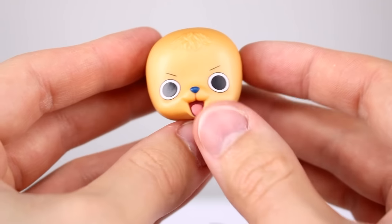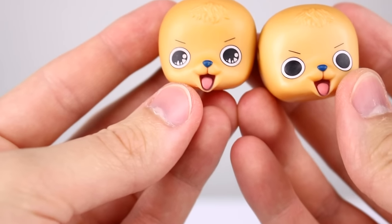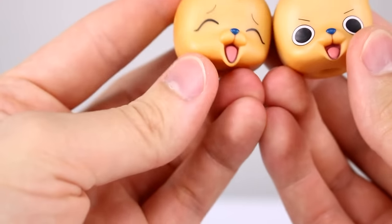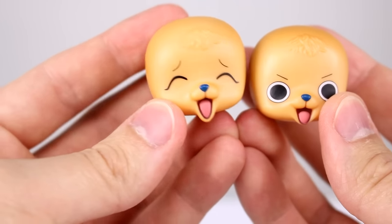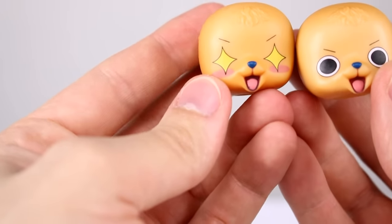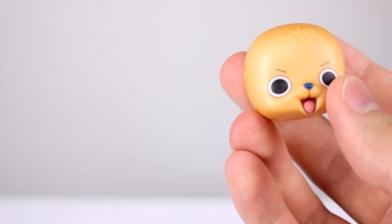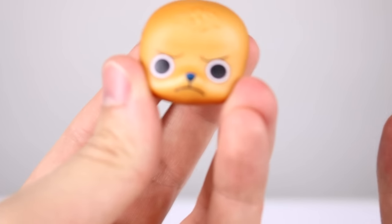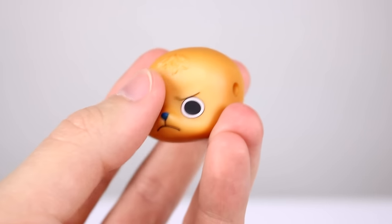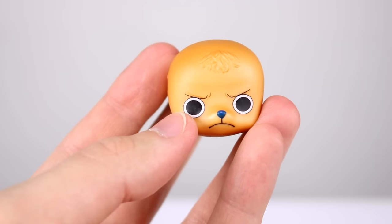And all the heads have the general same shape. So we have this head, and then we have this head. So it has slightly different eyes. And then we have this head. He's got a lot of expressions, a lot of options, and they all just go in the same way. And then this head. So those are all basically the same head with different face paints on them. And then the last one is an actual different sculpt, which is the angry head. So he's got the closed mouth, and then I think the sculpt's slightly different. He's got eyebrows sculpted on here, just the tiniest bit of sculpt, but it is there.